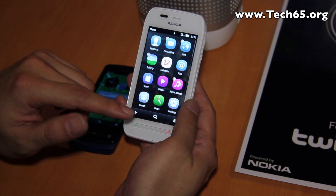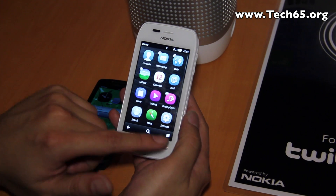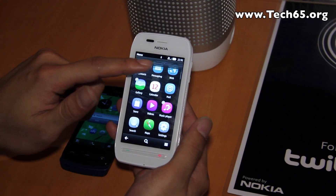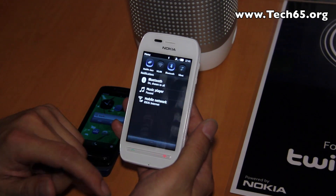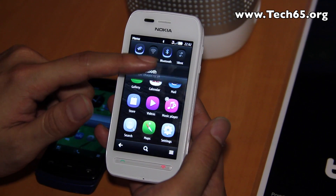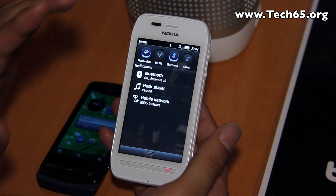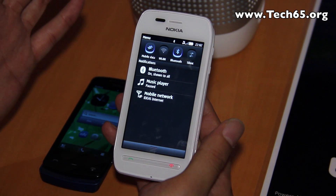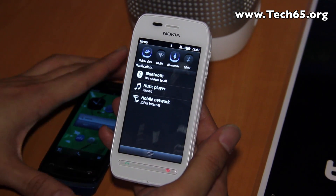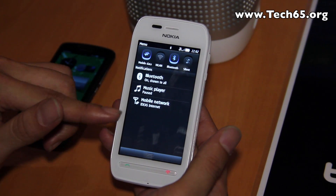This is to complement the main menu icon layout. If you shift your view to the top, you have a revised status bar. This status bar can be reached at any point in time when you are in the menu as well as your home screen. You can see all your updates, your missed calls, your text messages that have just come in. You can also have easy access to applications that are open, like your music player. That's the notifications portion.